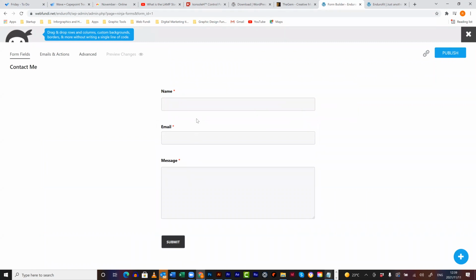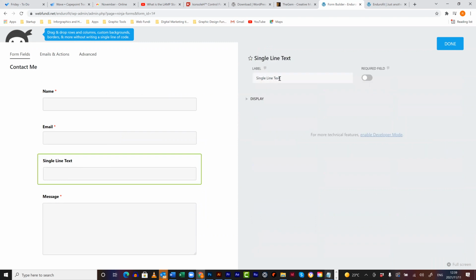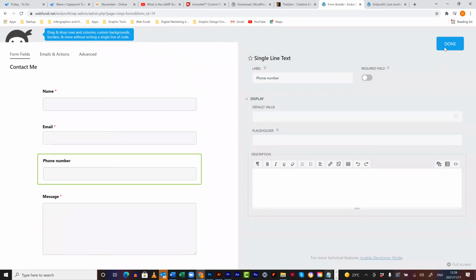Maybe I want to ask them for their phone number as well. So I add an additional field, and it's supposed to be a text field. Bring it in here. And we'll call this phone number. And done.